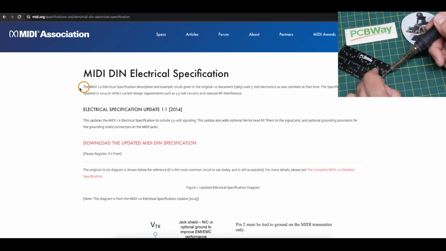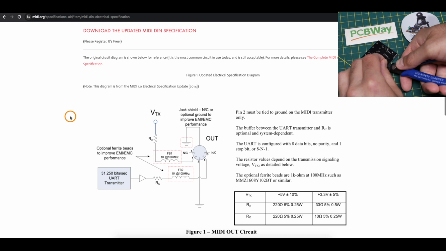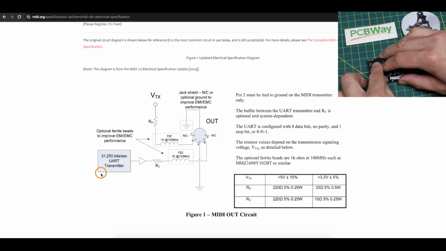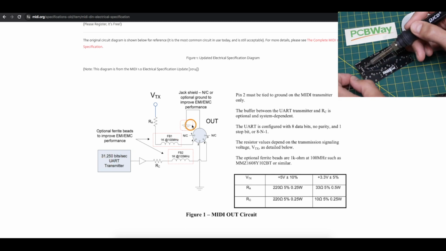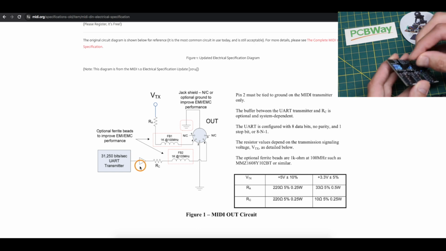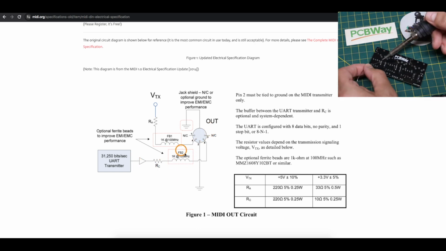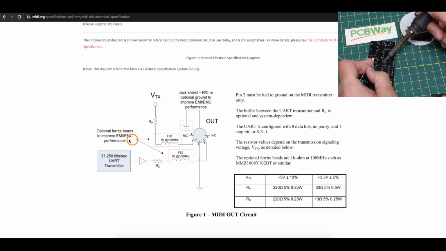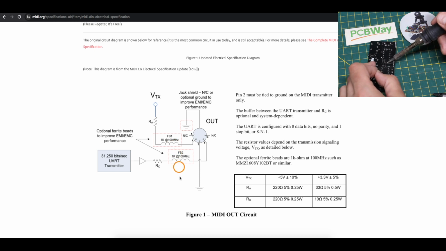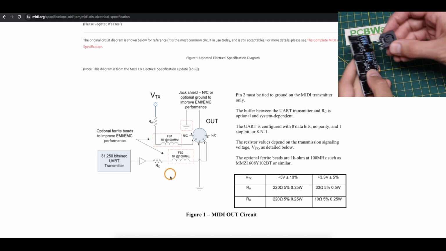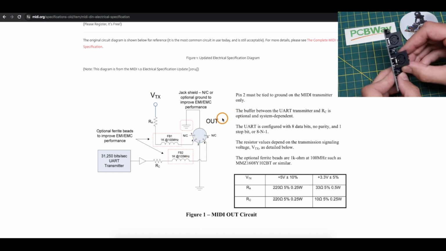Looking up the electrical specs for the MIDI interface, the data in and out basically is a UART running at 31,250 bits per second. In the case of a MIDI output, this would be a UART transmitter, for example on the Nano, going through some sort of a buffer to drive this signal. There are optional ferrite beads in line with the signals here in case there's any concerns with noise, but I'm not going to be doing that for my purpose. Otherwise, there's two resistors here on these pins. This ultimately drives an optocoupler on the other side where there's a MIDI input.